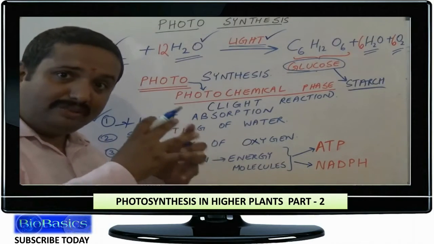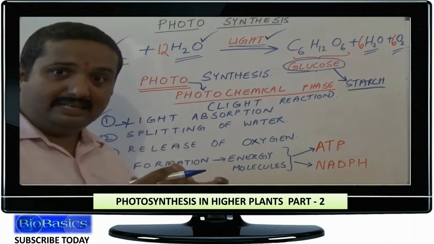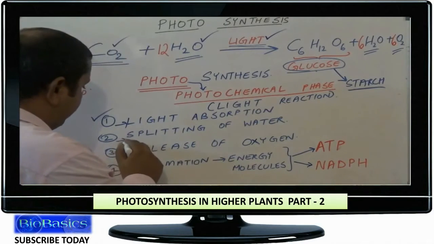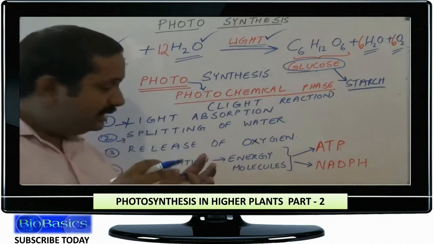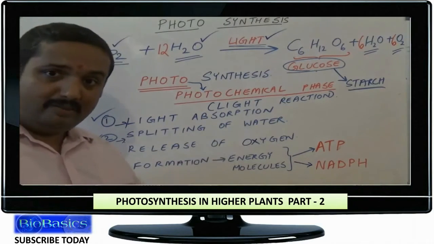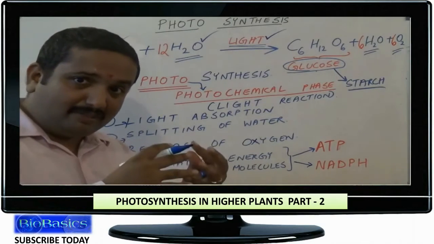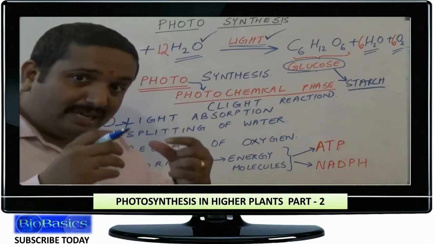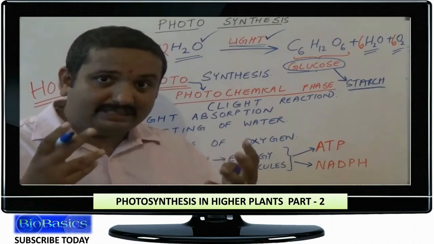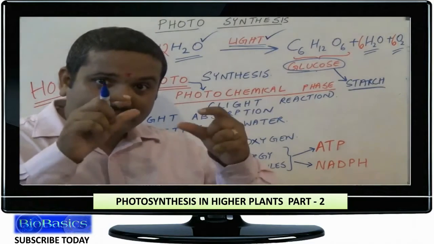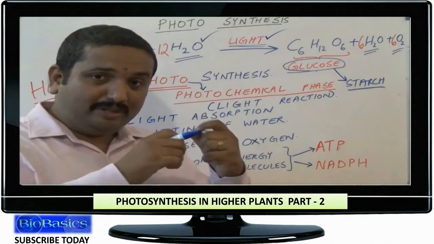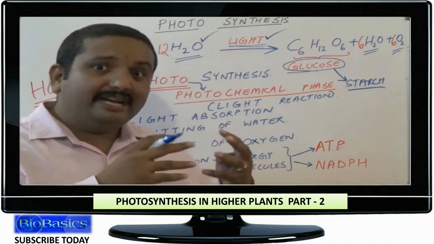So that is the source of energy. That is why we need the sun. Okay. The next step simultaneously which takes place is the splitting of water. Now when water splits up, it gives you hydrogen molecules and oxygen molecules. And the oxygen that we breathe in, that the plants give out as part of the photosynthesis, happens right here. Okay. And why do plants split water? In order to get the hydrogen molecule.